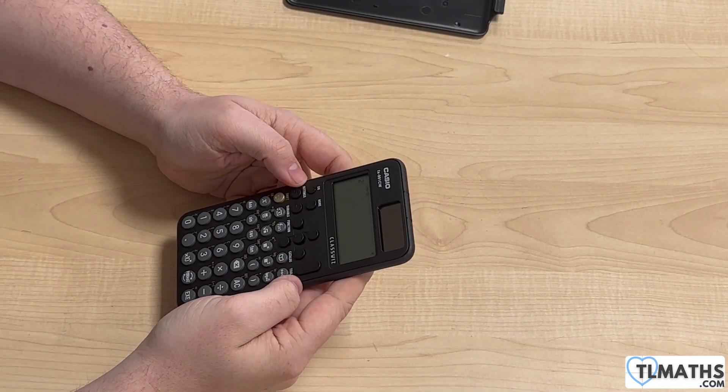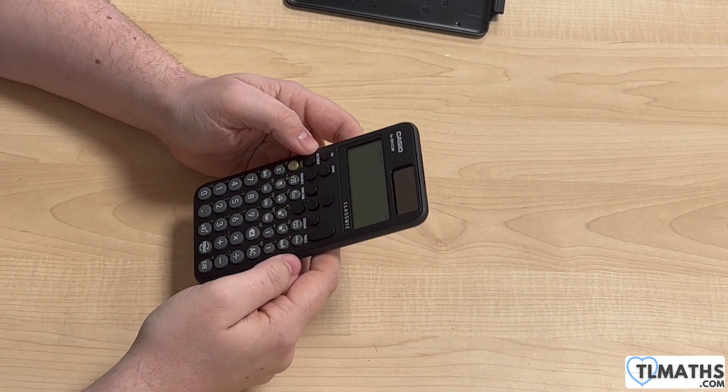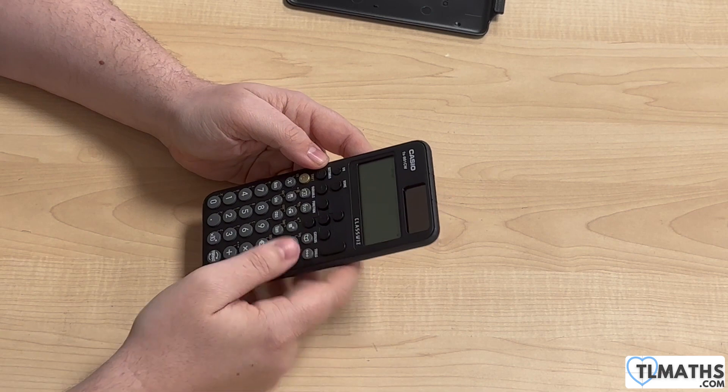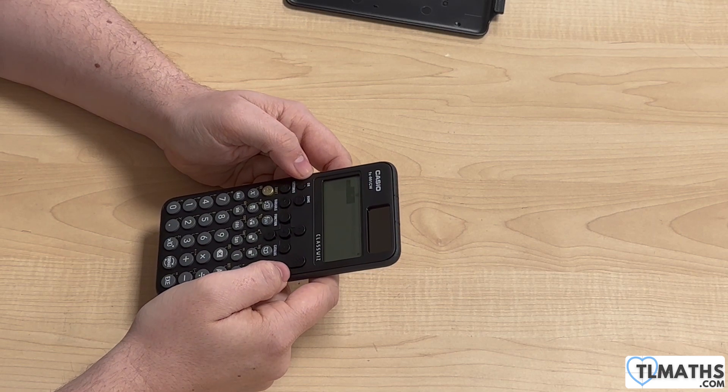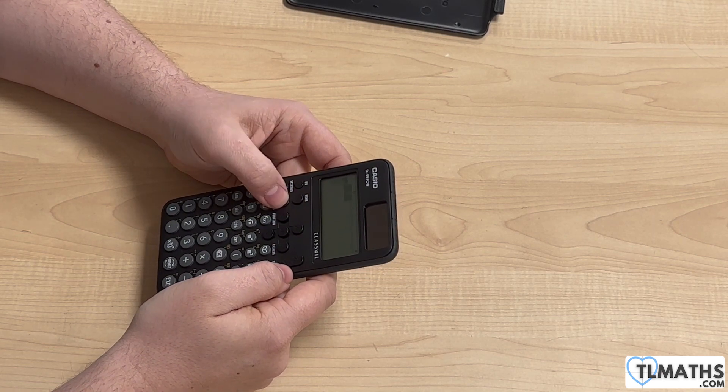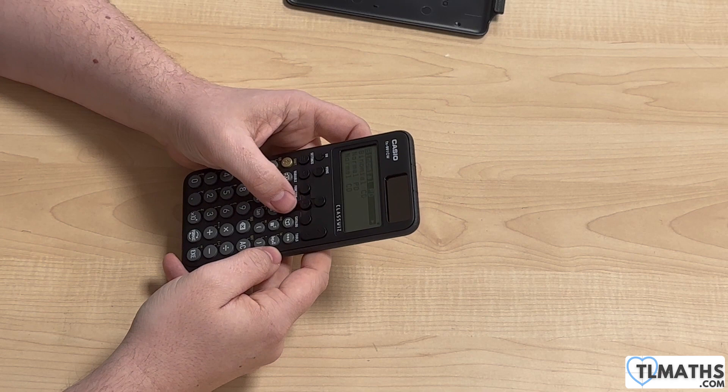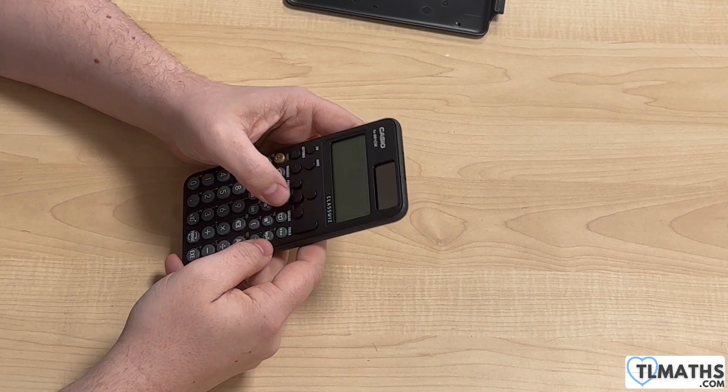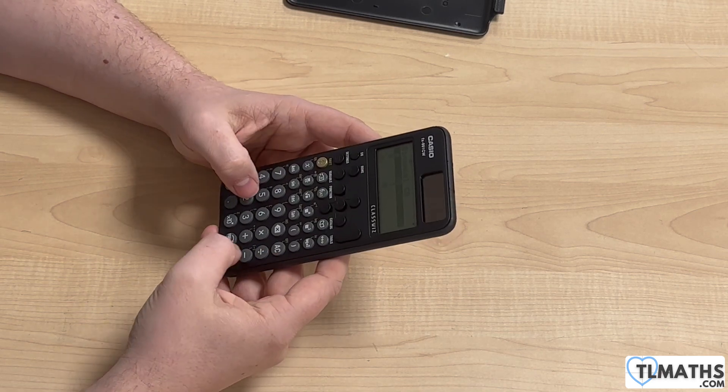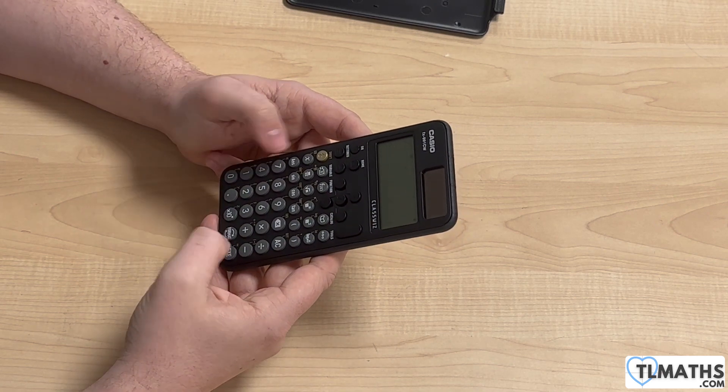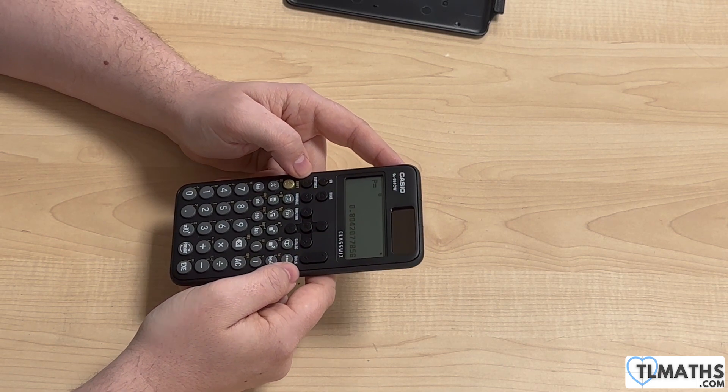Right, first noticing is that I'm automatically trying to figure out where the buttons are. So I've got into the home, I'll quickly do something. Oh no, now I've got into a mode. How do I get back? There we are. It's going to take some getting used to where the buttons are, but thankfully distributions stuff is all there. Let's try binomial. I mean, it probably works in very much the same way as we're used to.